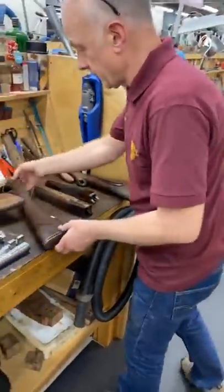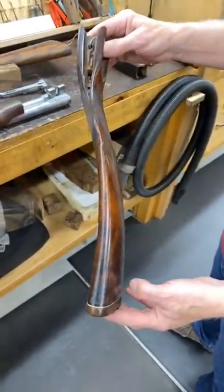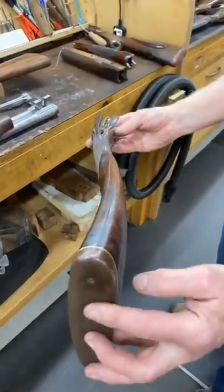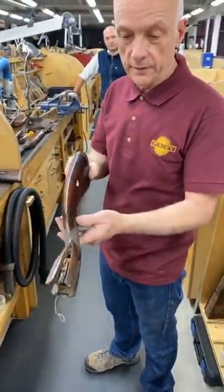Stock shape as well while we're at it. I just mentioned obviously occasionally we get a throat. I've done one since I think I've been here, cross-eyed. So this is right shoulder, no right eye. We're shooting with your left eye.